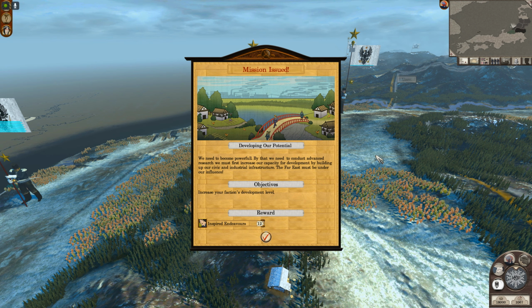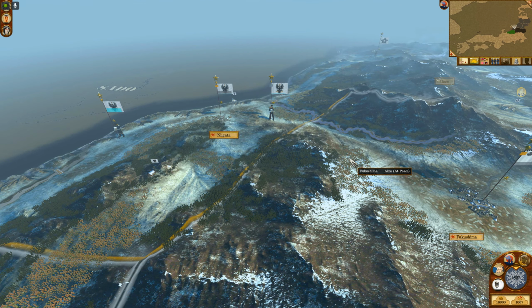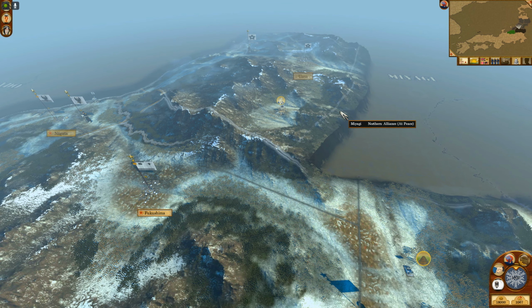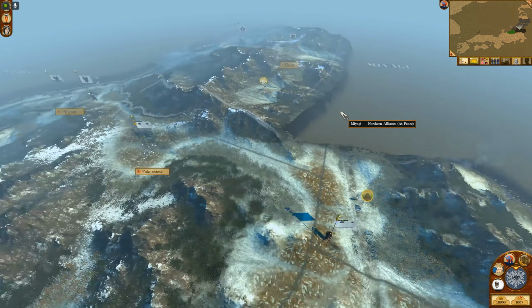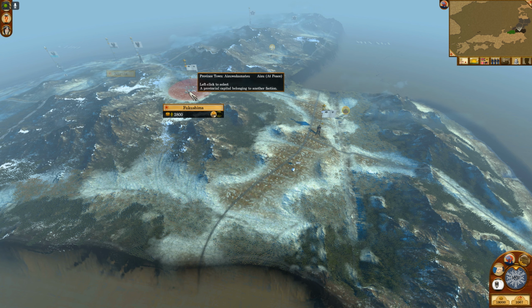And so we've made it onto the campaign map. We've got a mission issued here to increase our faction's development level. That's going to take a while though. The more important and more pressing thing is the fact that we start right next to the Northern Alliance, which is the biggest clan to begin with. They've got four territories. Not only that, they're allied with a fifth territory down here in Fukushima.